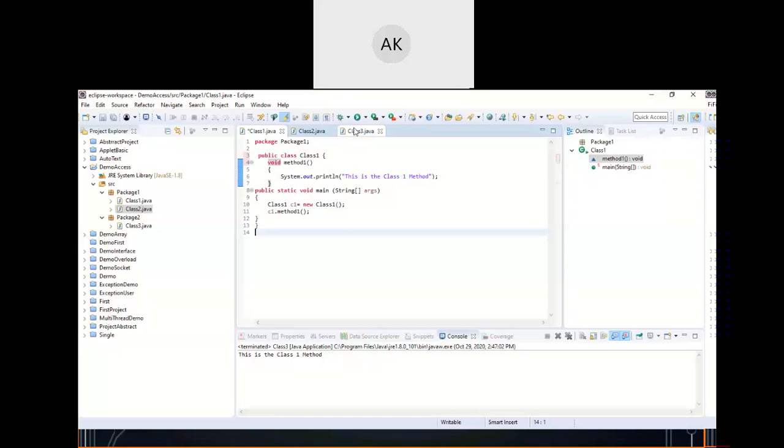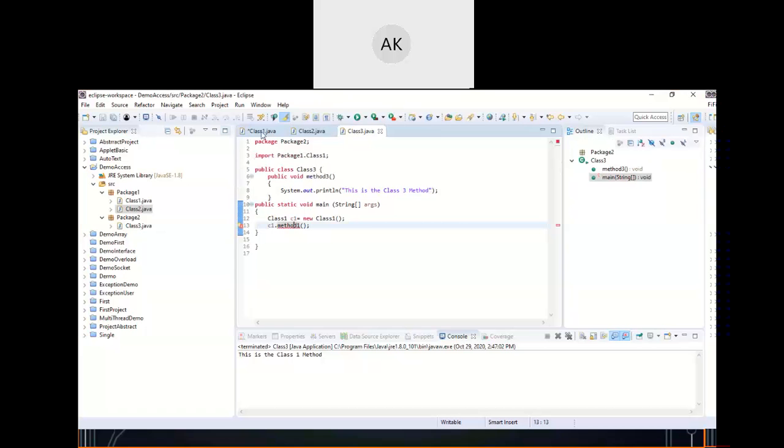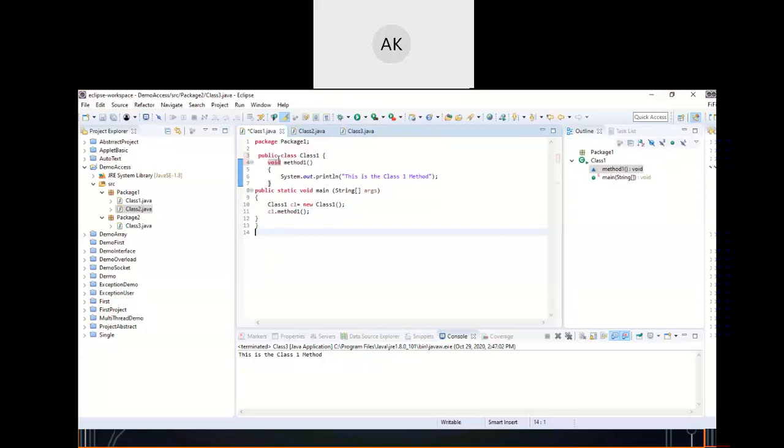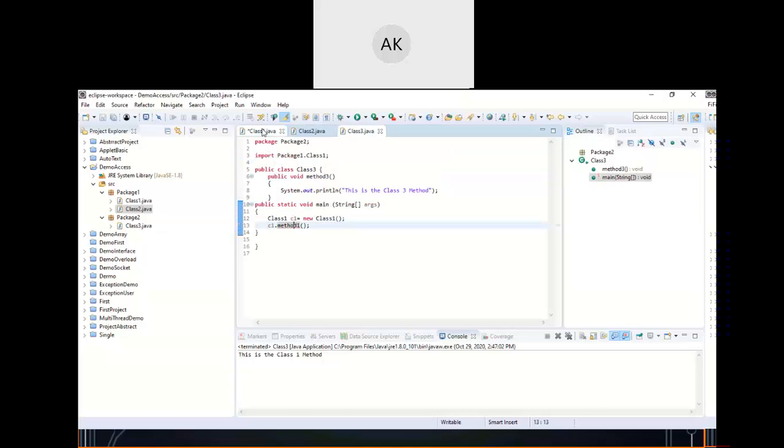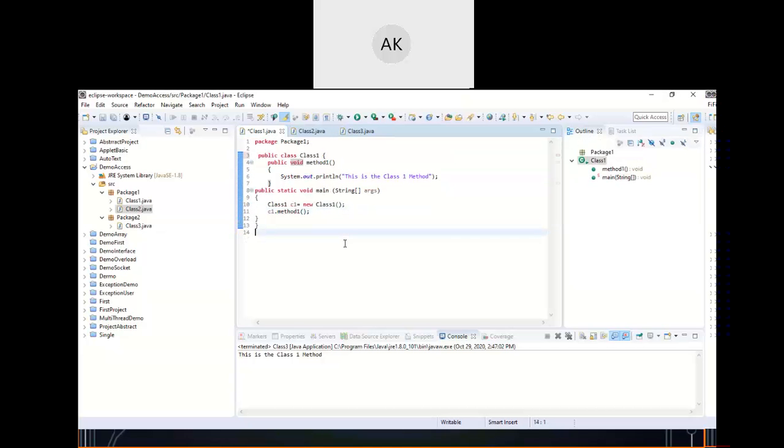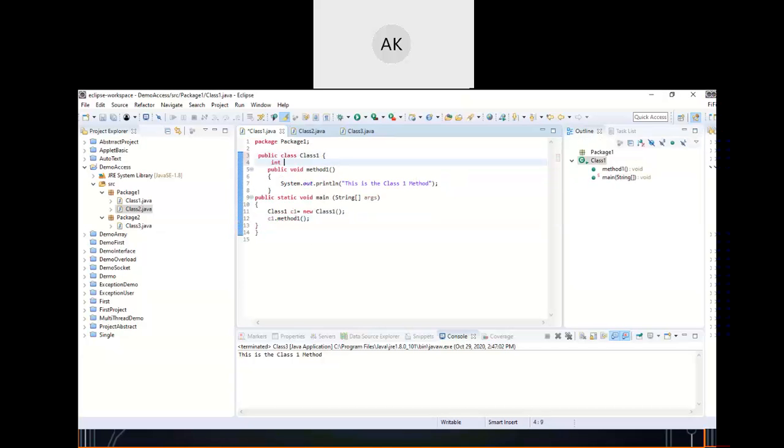As it was public, accessibility was okay within the same package as well as a different package. But the moment I convert this to default, you can see that the default method cannot be accessed outside the package, in a different package, right? So that is the accessibility of the default method. And again, if I want to remove this error, I have to make this method public. Now you can see that this is accessible, the error is removed. Fine.